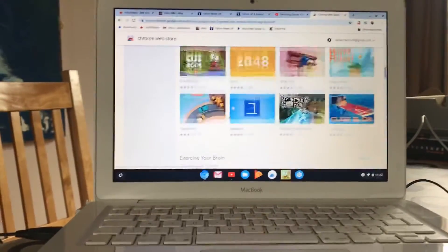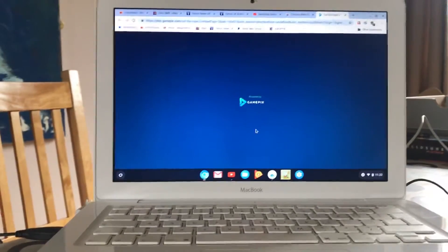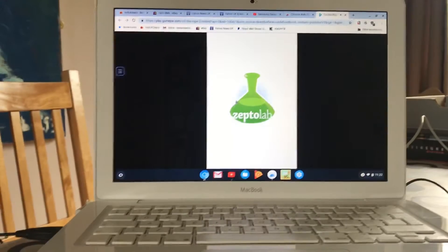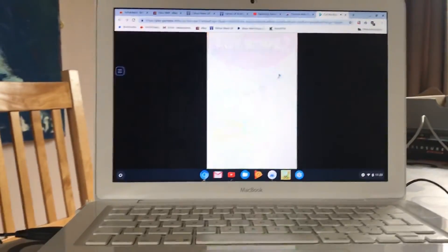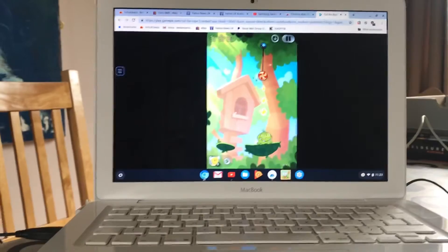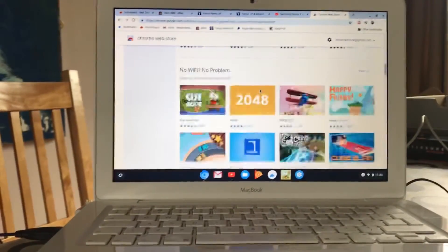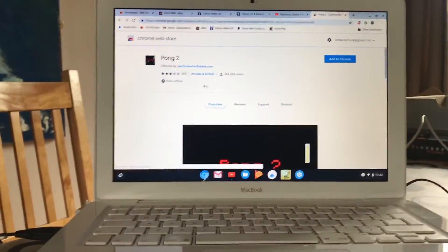If you want to install various things you can go to the web store and search for things - I've been looking for games and you can play some casual games on it. Cut the Rope is installed and works absolutely fine on there. With all these tabs open at the same time it's still running well. I should say this Mac isn't going to be used on Chrome OS - I've ordered a Chromebook R11, one of the ones that supports Android apps, just to play around with.